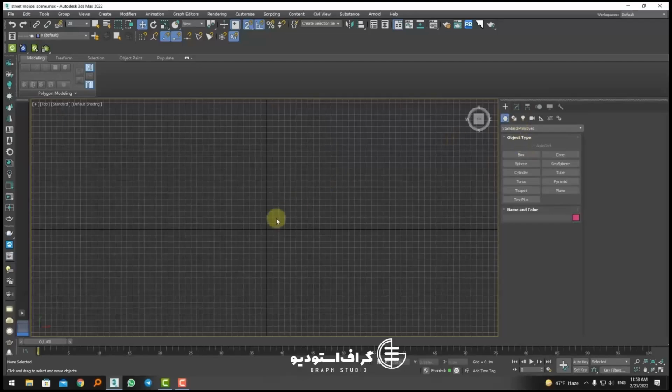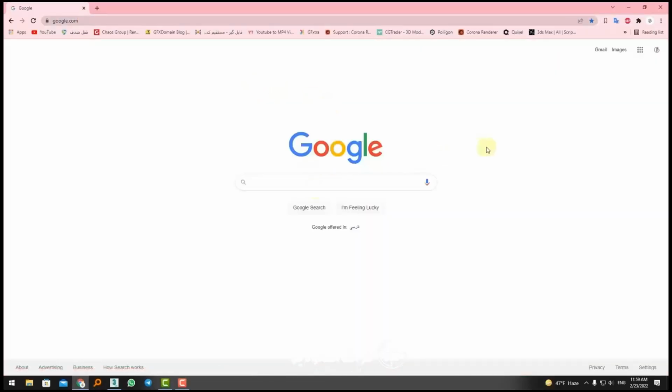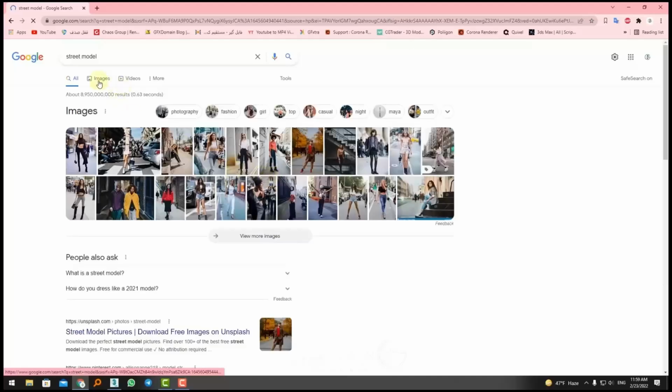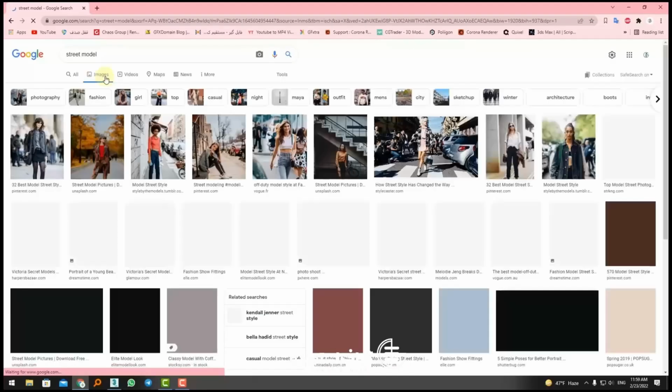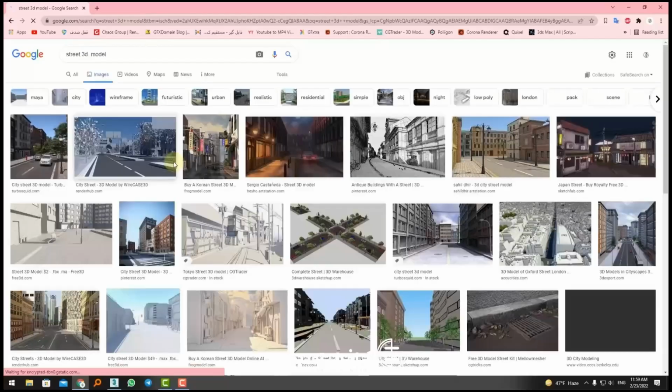In this session, we'll get to know how to draw paths and our own landscapes. For example, I type street model, 20 meters, or a T intersection in Google. Okay? For example, we often need scenes like this in our work, where we draw an intersection like this. Or for example, let me search for this one too, so you can see it.